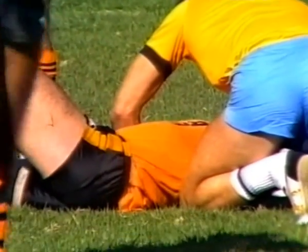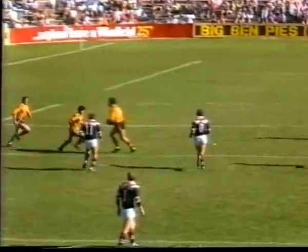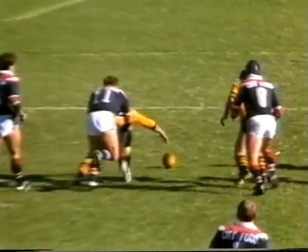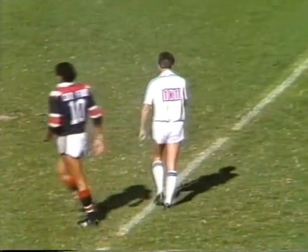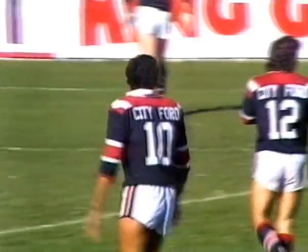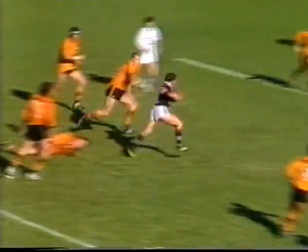I think it might be Elias — it's Benny Elias who's down and he's not very well at the moment. Obviously an off-the-ball incident. Well, let's see if we can see something on the replay — here's the ball spilt out as it goes up. Elias has been off the ball. I think you can see there that Elias did something to somebody and somebody has squared it. Eastern Suburbs obviously working to try to pull in the defence and then get the ball out wide. Spina on to Melrose — and it's a beautiful pass out to Gilmeister, and Gilmeister's in.